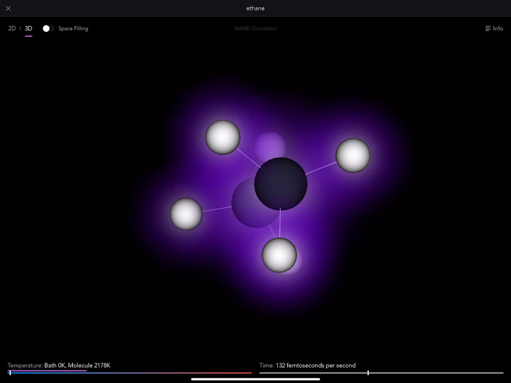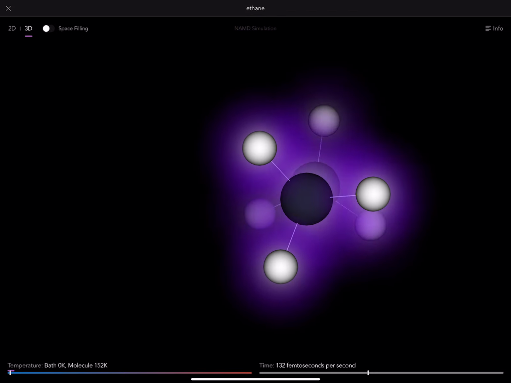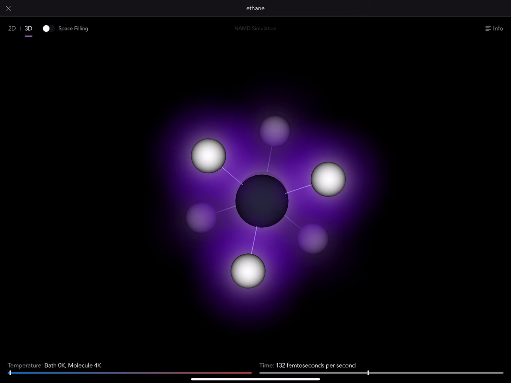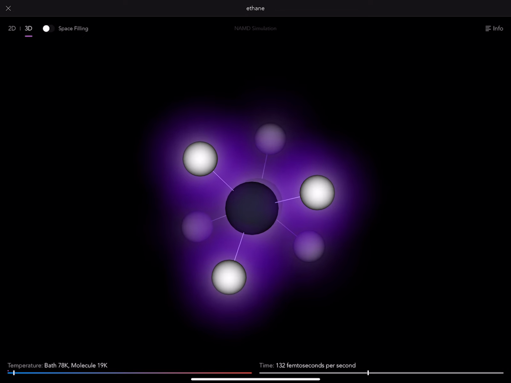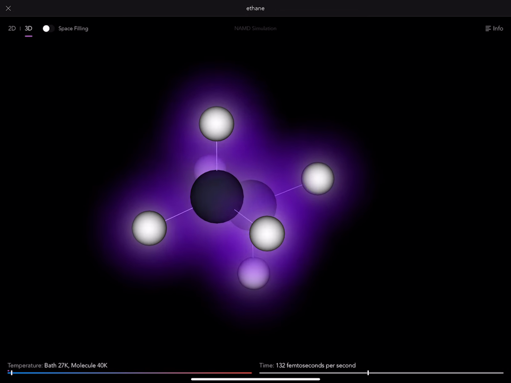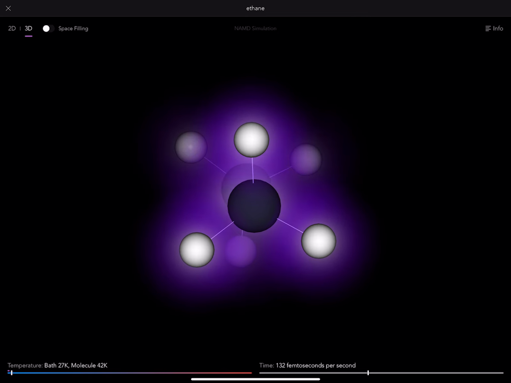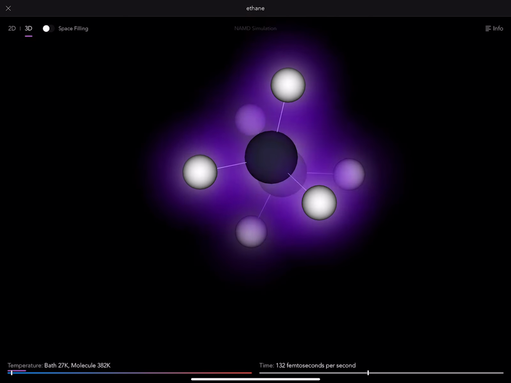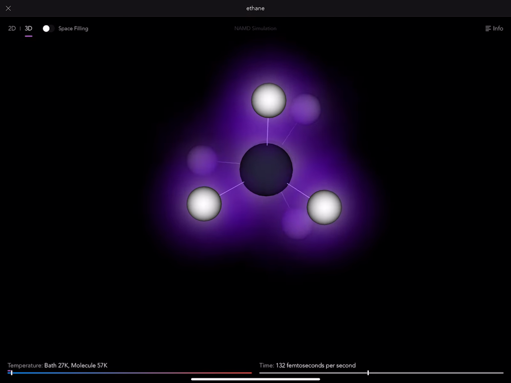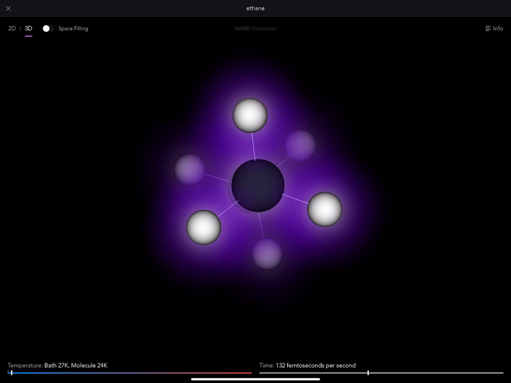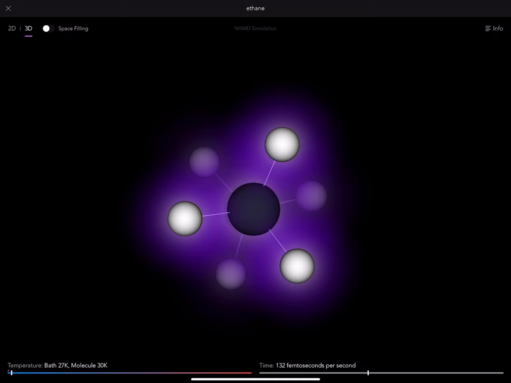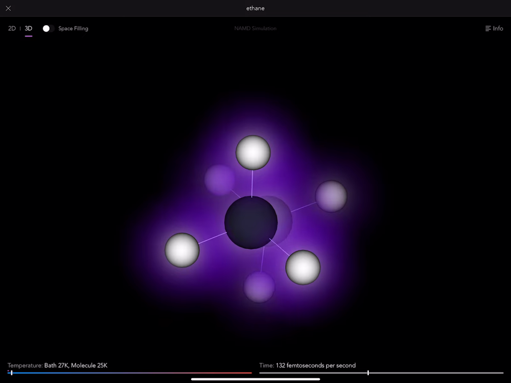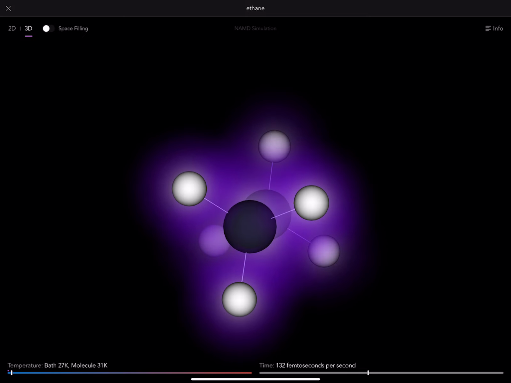Notice that as I spin around the bond, it's passing through conformations where the CH bonds in the front are aligned up with the CH bonds in the back, but it's not staying that way. Let me turn up the temperature just a little bit. I wish I could hold it constant and spin. This is where you're going to have to get a model set, but do you see as it's rotating, you do have to go through a conformation where the CH bonds in the front are lined up with the ones in the back. But you can tell the one where they're lined up is high in energy because it doesn't want to stay that way. It wants to relax to be in this staggered conformation.